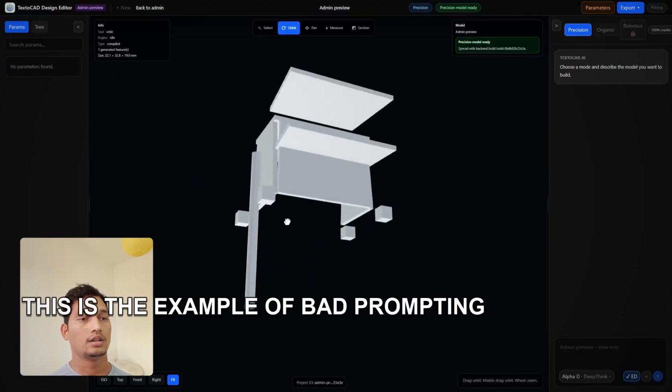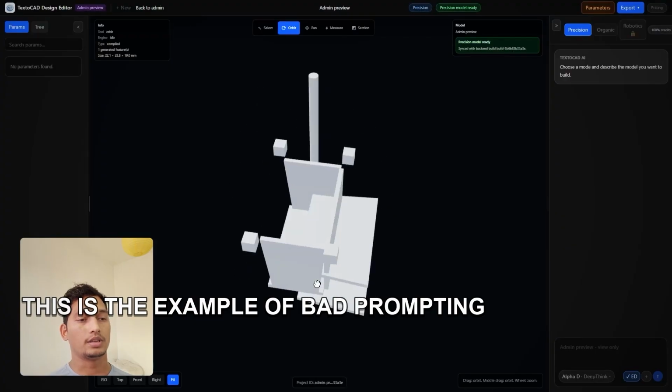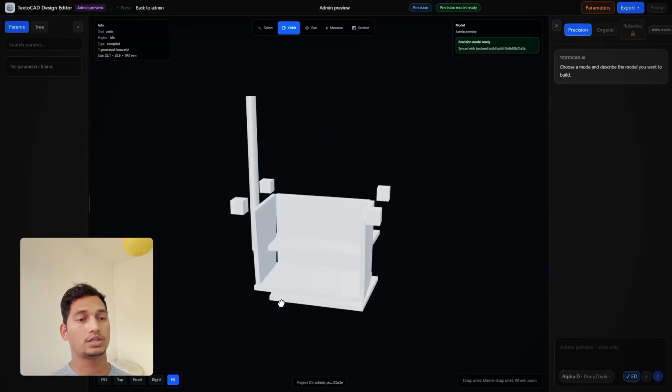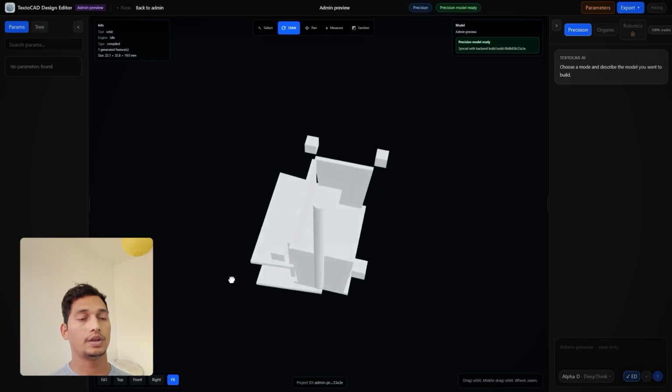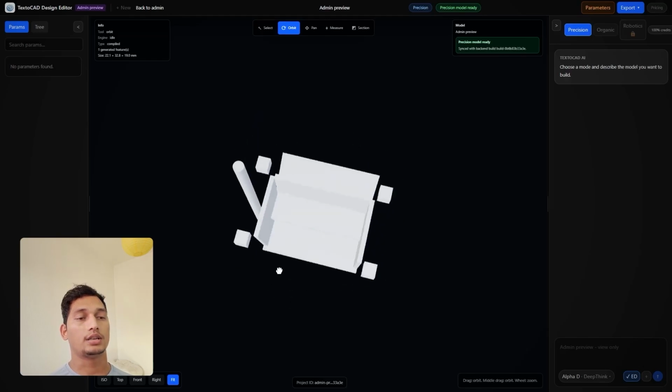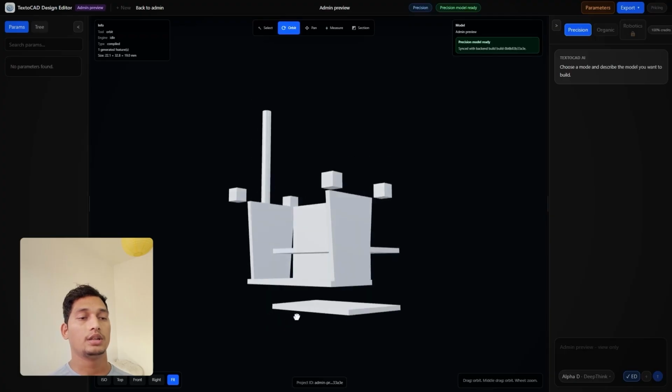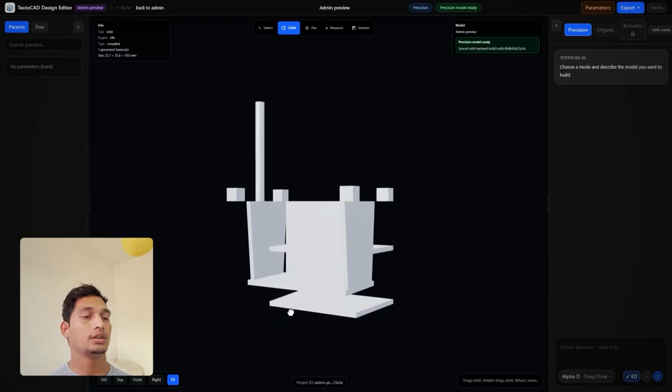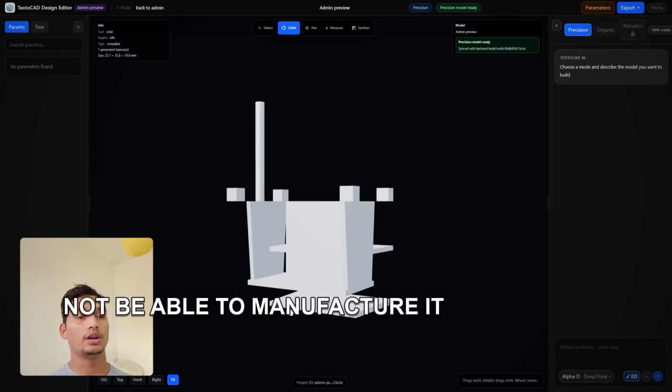And this is an example of bad prompting. If you want to create an extremely complex design for mechanical manufacturing, it is not a good idea to give a comprehensive prompt, because your model will not be good, and even if you get a good 3D part, you will not be able to manufacture it.